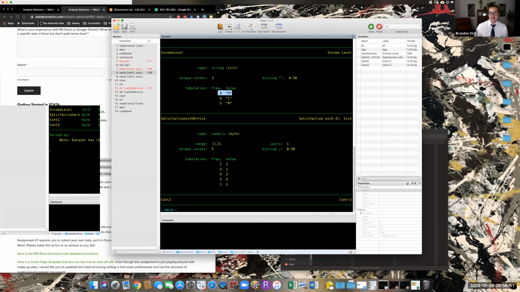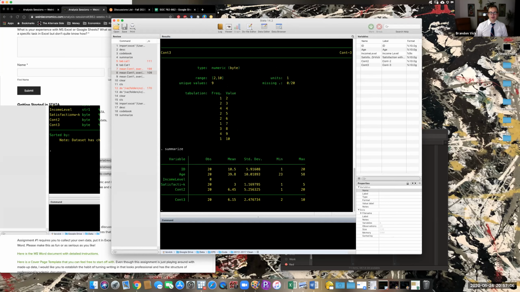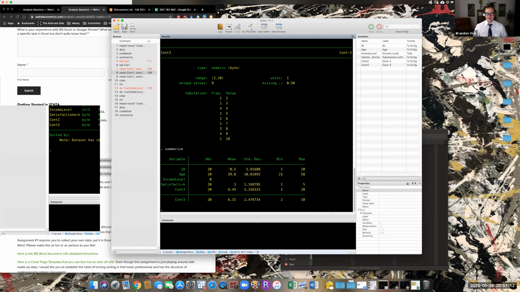There's 9 high income people, 6 low income people, 5 medium income people. So codebook is a pretty nice command, and so on and so forth. Summarize is another one. That just gave me this littler table here that gives me mean, standard deviation, min and max. Okay.